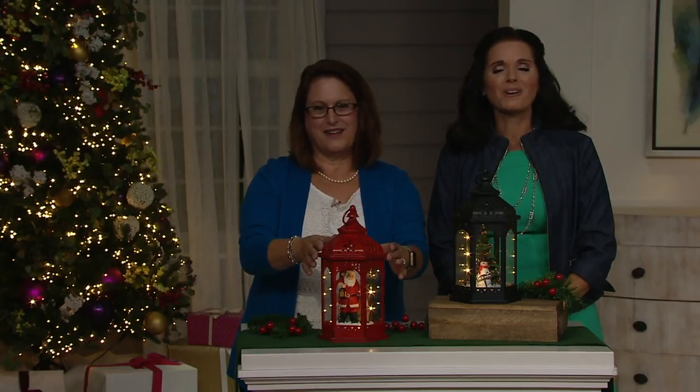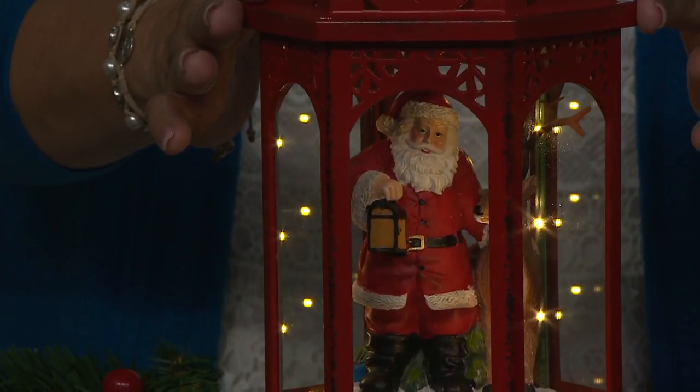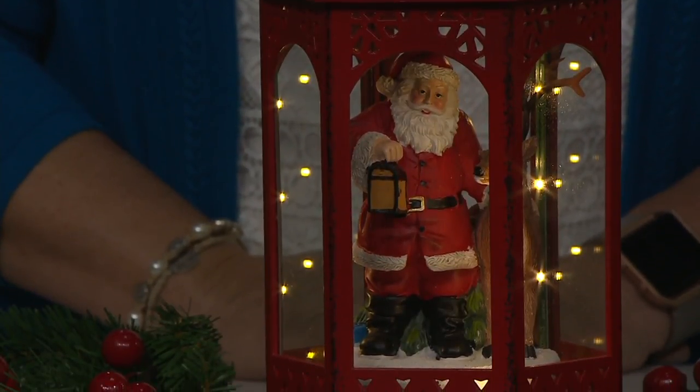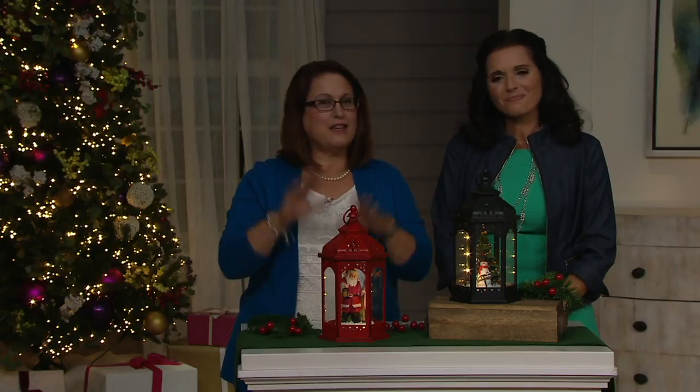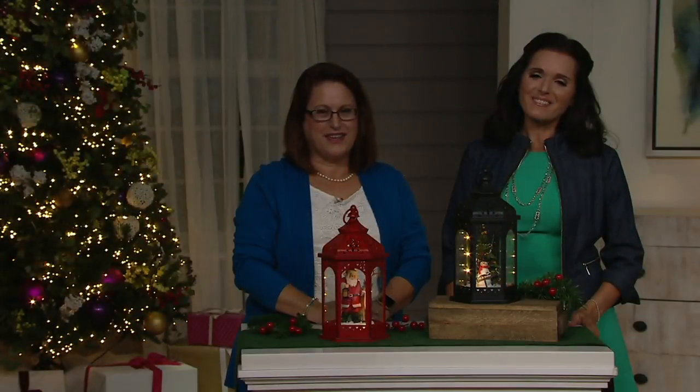So Mary, I understand that you ordered this last week — did you get it home already? Yes, I did. What were your thoughts? It's beautiful. Do you like those lights inside? I was so thrilled when I put the batteries in and turned it on. It's just beautiful at night — it makes this beautiful glow on the ceiling. I put it up on my fireplace mantle. I can't wait till Christmas. I got the activity — I was one of the blessed ones to get that. Good. I'm so glad you like it. I think your mantle is a perfect place for it. I still can't decide where I'm going to put it. Well, I'm so glad you called tonight, Mary. I really appreciate Plow and Hearth and QVC. Thank you so much. Enjoy your lantern. Have a blessed evening.